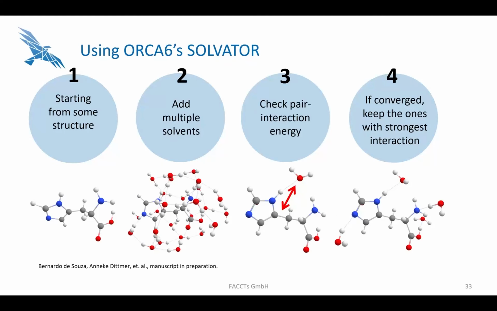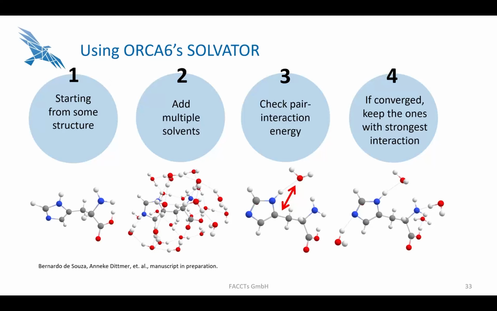Here are all the steps that we did to find all of the strongly interacting water molecules, summarized. That being said, you can just iteratively repeat steps 2 and 3 until you're sure that you found all necessary water molecules. So you don't have to add 20 or 50 water molecules in step 2. You can start with 5, figure out if you found strongly interacting water molecules, and repeat the process until you're sure that your system is converged. But how good is this protocol?